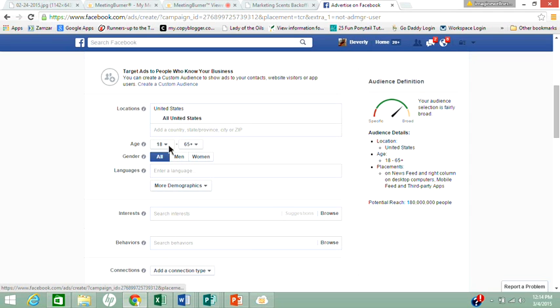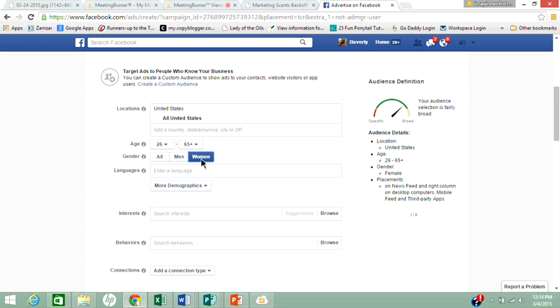Then also, I know that my oils sell the best to people with families. So I scroll down and I like to choose the mid-20s, maybe even 30s. And then I like to select women because in my opinion, those are the people that really do the wellness buying for the family. So then I like to stick with English.